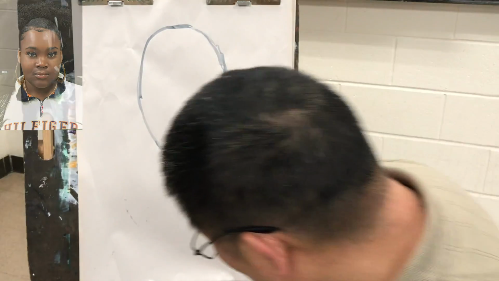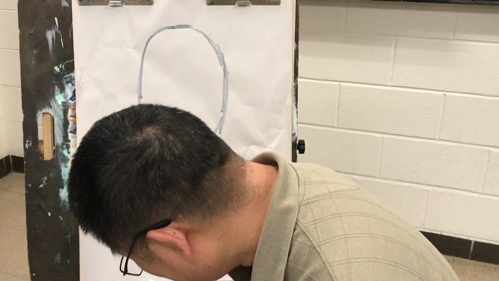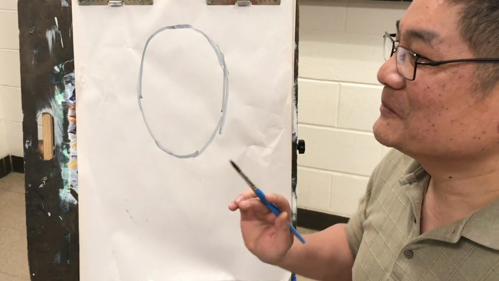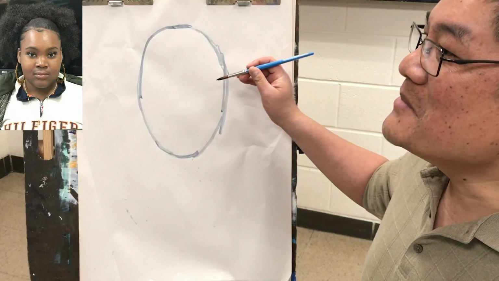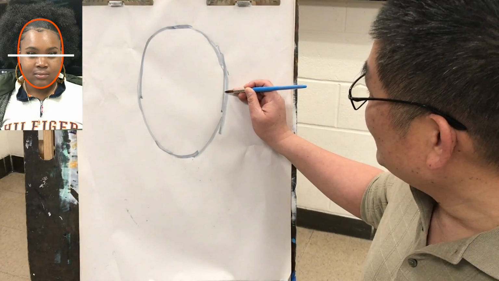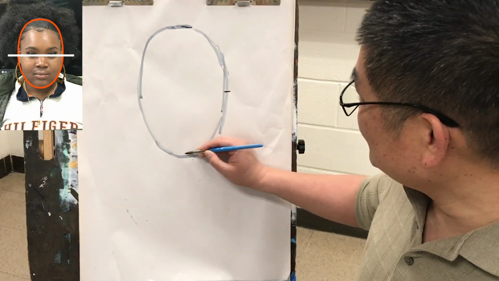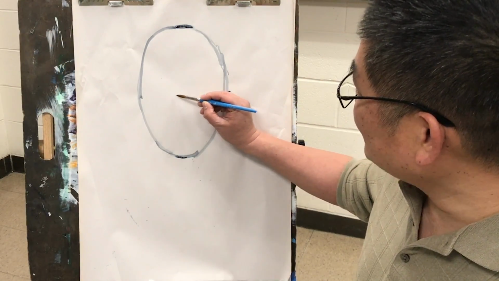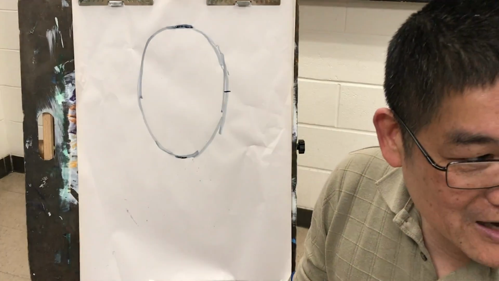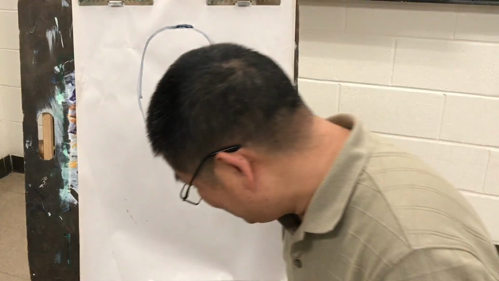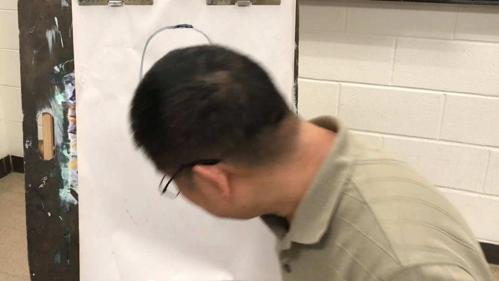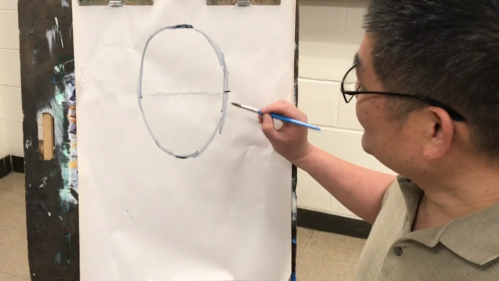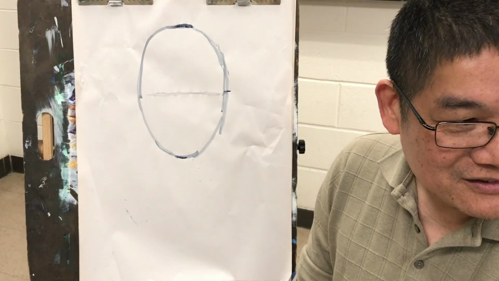Got it? So, the next thing, let's look at her face, now facing me. Good, perfect. Now looking at the middle for her, and also for most people, the middle from the top of the head to the chin is actually the line for the eyes. So I'm going to use a little lighter color and draw a line over here. That's the middle, right? That's the eye line.